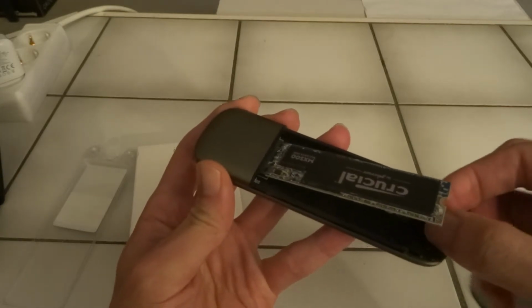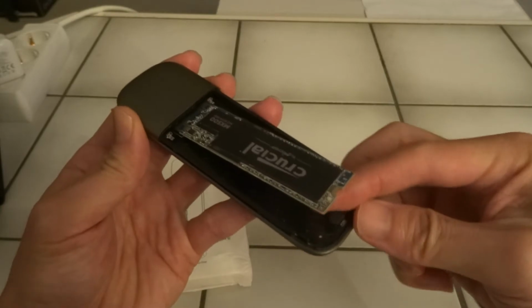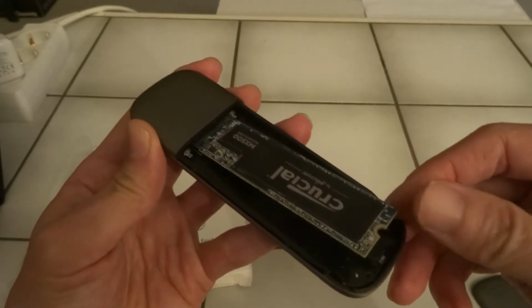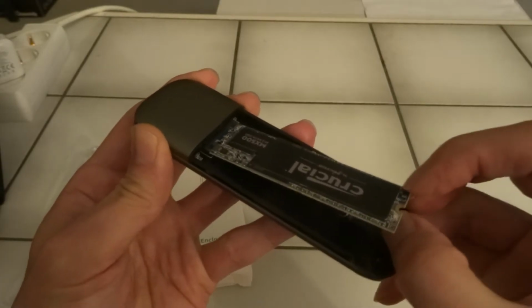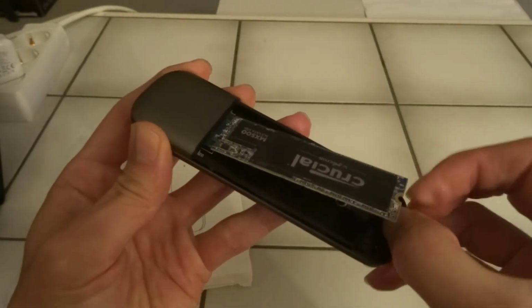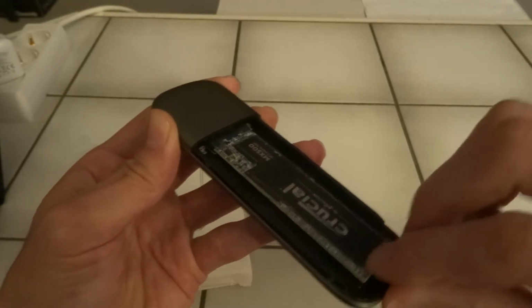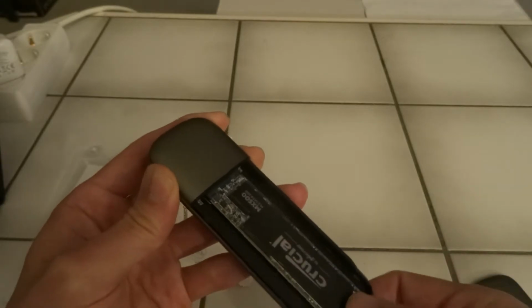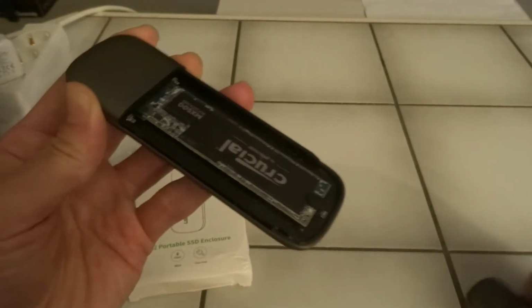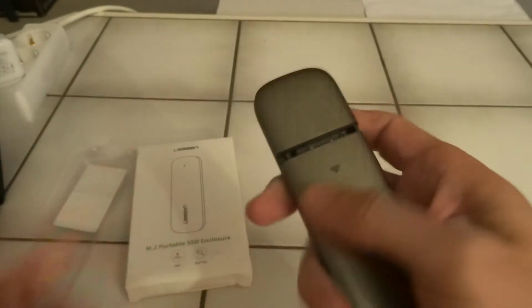So now we need to work with the plug. Let's see how that works. Just pull the plug a bit backwards and then make sure it fits in nicely. Now we slide it back in.